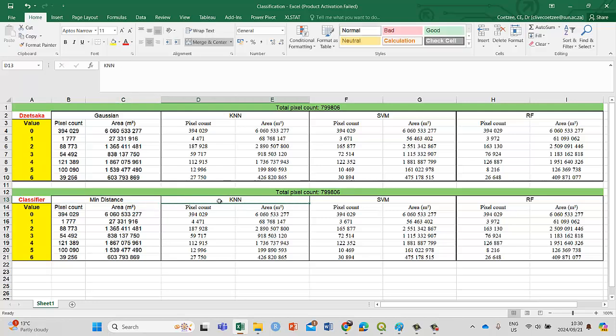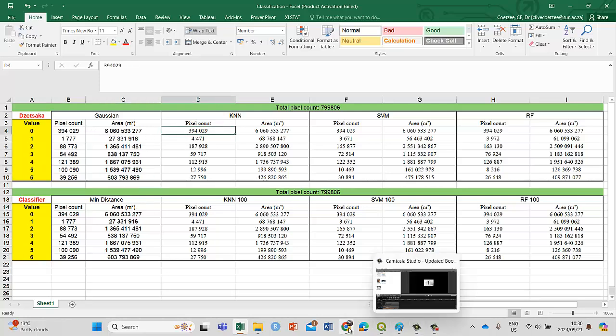I'm going to leave the others at the same places because it's also k nearest neighbor, support vector machine, and random forest. In this case, our random forest, I'm just going to make it 100, meaning there were 100 iterations in this random forest. Also with this support vector machine, we did 100 iterations. In this KNN, also 100 iterations. Okay, so for minimum distance, we want to get the numbers for all of them.